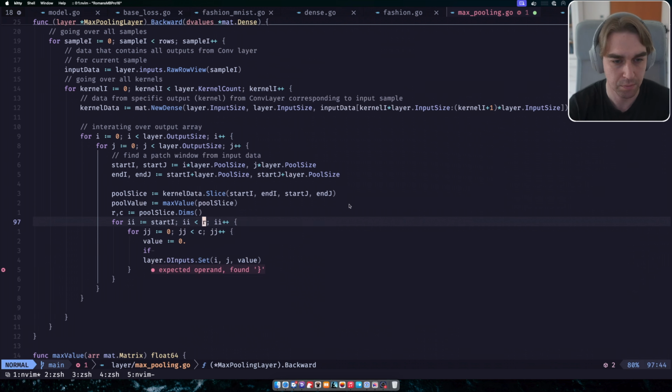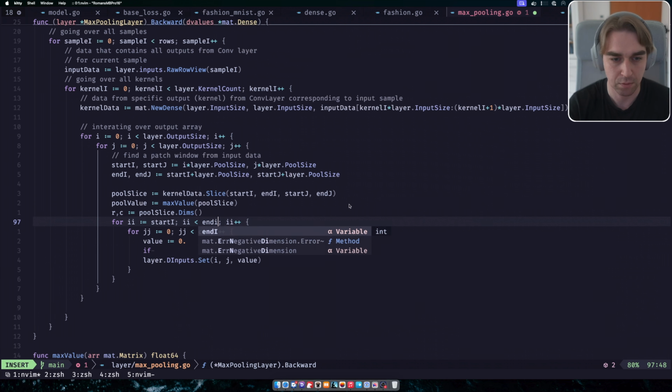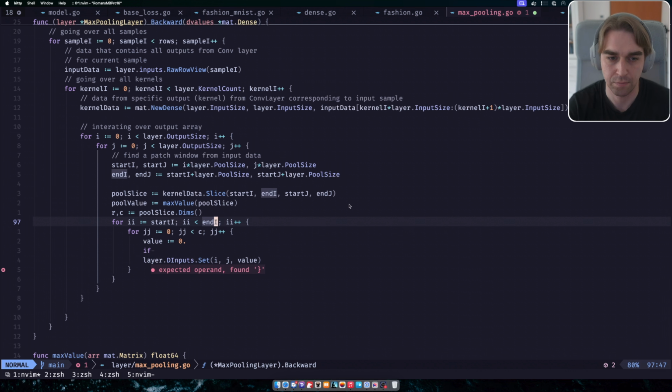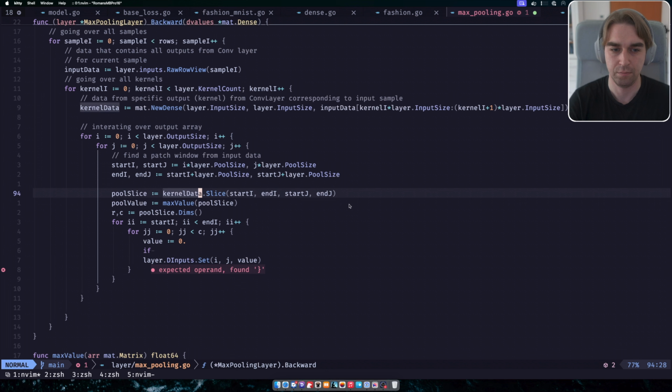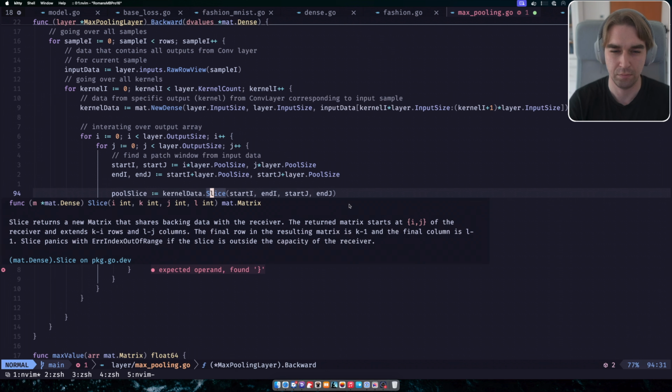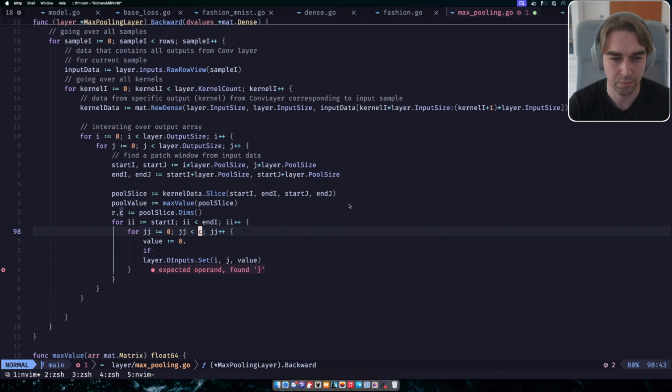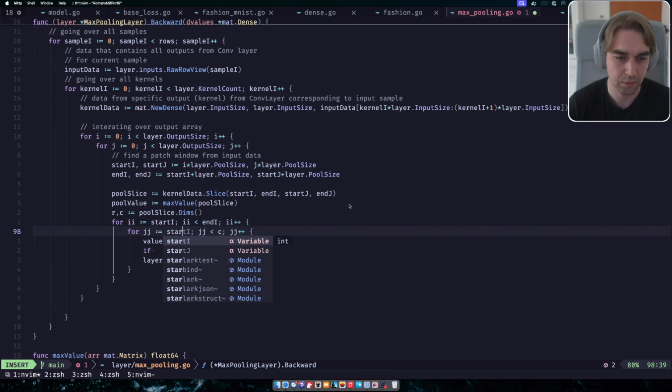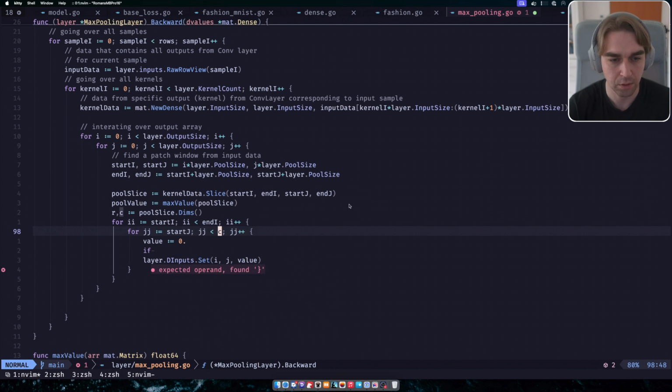D input starts I and... I'm not sure that this part will be correct in terms of the indexes.